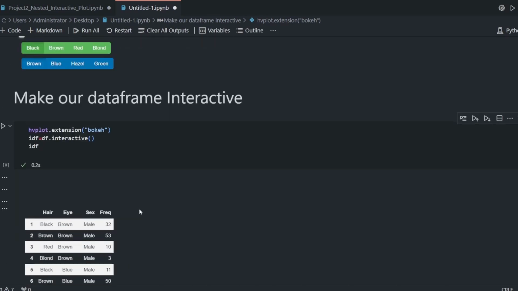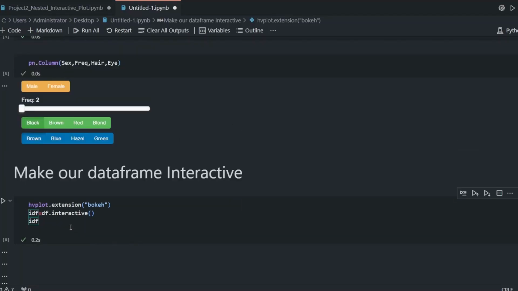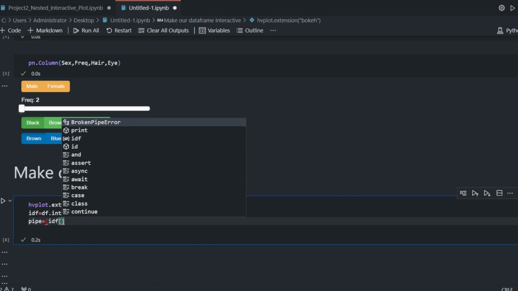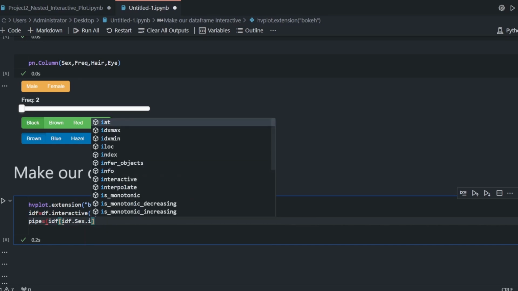Just a normal data frame. But now I can connect and link this data frame to the value of these widgets. For doing it, we need to do the same query we did, for instance, for a pandas data frame. This way, I select a list of queries, so a list of selections. I call them pipe because in effect it's like a pipeline. So this is the list, and I use the same value, idf dot, in this case, the column sex. Remember, I'm selecting the value in the column.